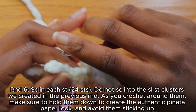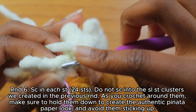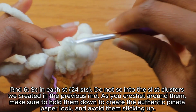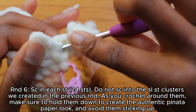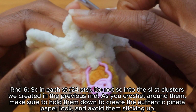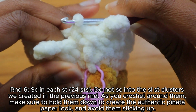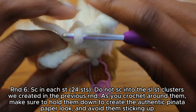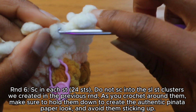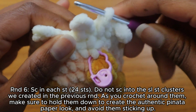We're gonna single crochet in each stitch. It might seem simple, but I do wanna point out a couple of tips, which is why I'm not leaving you alone to fend for yourself at this moment. In the first two stitches, it's fine. However, when crocheting around the little tassels, do not do this. That is going to cause the tassel to go inside of the piece, and we don't want that. We want them to come and show out. Also, do not do, well, I don't know what other people would do.